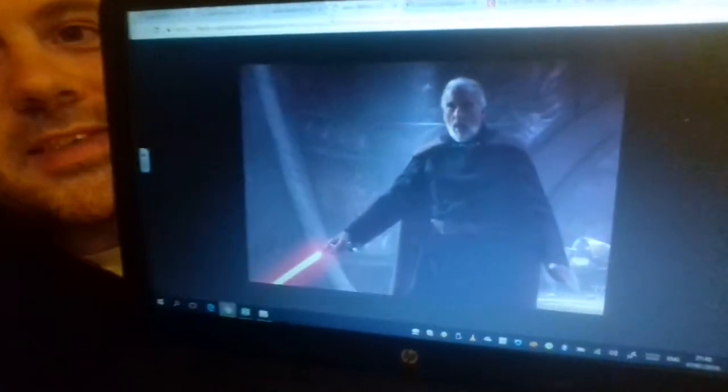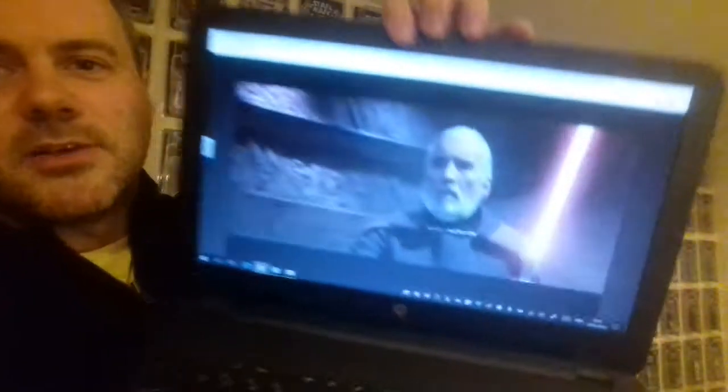When I think of Count Dooku, I think of the moment when he fires up the red lightsaber, because for a first-time viewer of Attack of the Clones, you don't really know where Dooku stands, because from the title crawl and from the first scene, he's a political idealist, not a murderer. But as soon as he fires up that red lightsaber, you think he ain't one of the good guys. So I'd love that sort of image on a card back, where you can see the red saber. Count Dooku is such an important character of the whole saga, not only episode 2, but episode 3. He's definitely on my list.